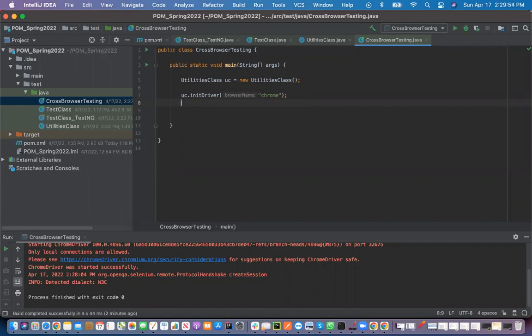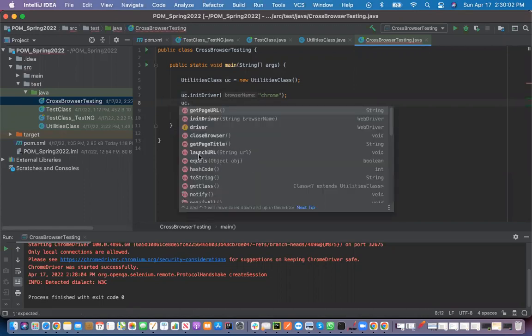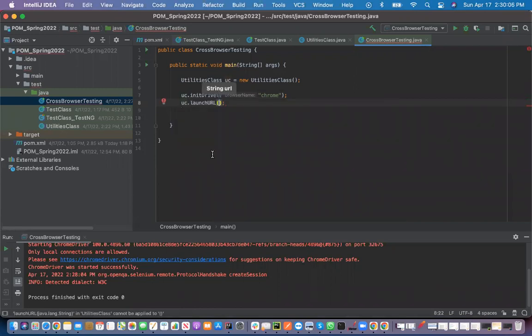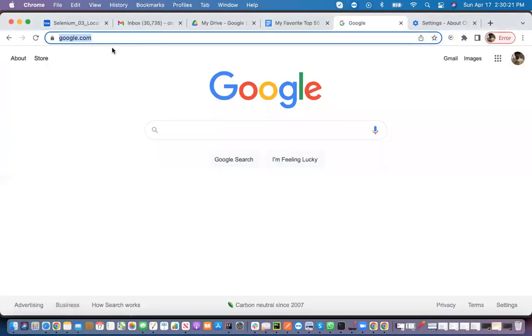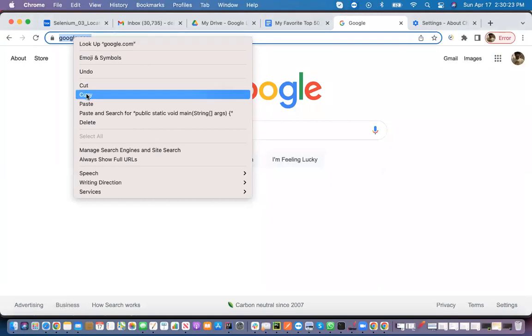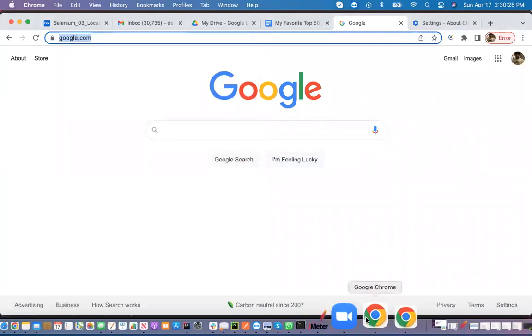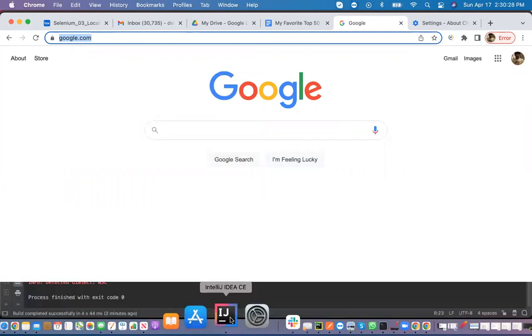something. Yes. You see, dot, I should have launched the, you see that this one I should check, right? Launch. Okay. Launch URL. Because launch URL will be asking you, please provide me the URL information. So URL is a string, so your URL will be going inside the double quotation. So now what is your URL? So google.com, for example, right? It can be anything during your testing. Okay.